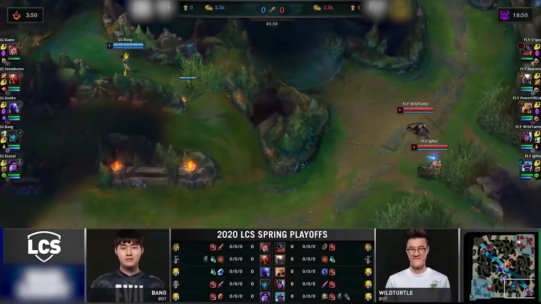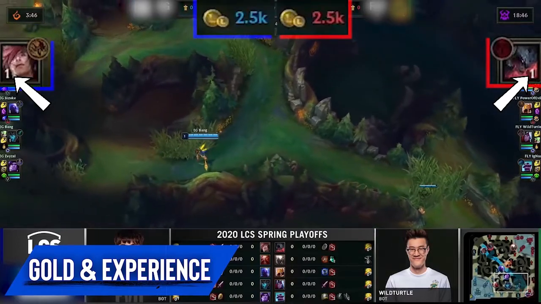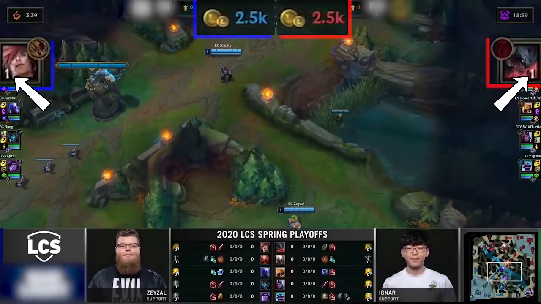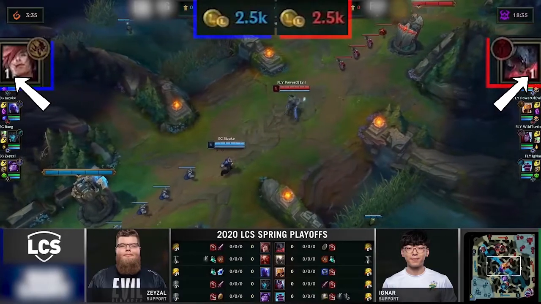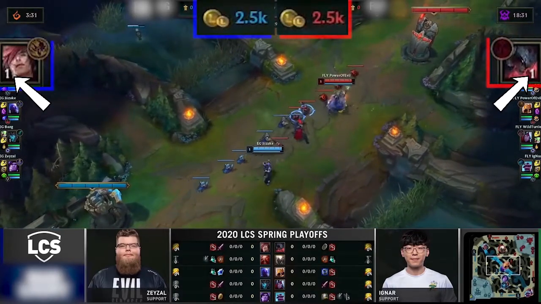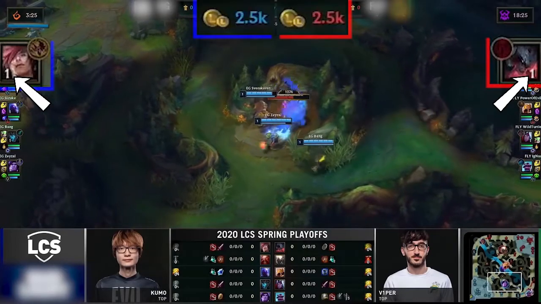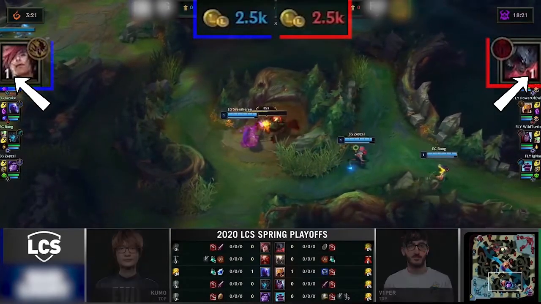Second, we're going to introduce two things: gold and experience. These are the two primary resources in League of Legends. We use gold to buy items from the shopkeeper, which make us stronger. Experience increases our level, and as we level up, we get stronger directly through stats and we also get access to new spells. Think of gold and experience as resources. Just like war or any game of strategy, we typically want to either accrue resources for ourselves or deny resources to the enemy team.